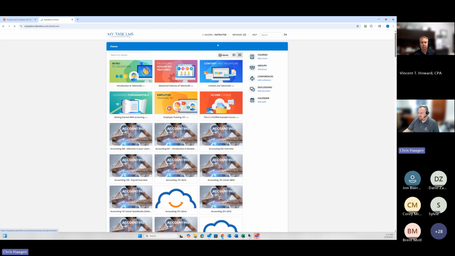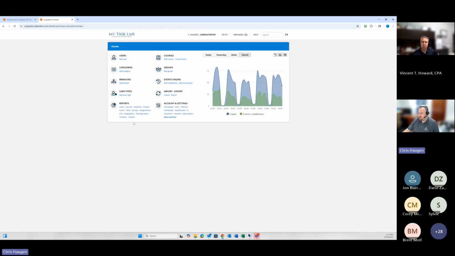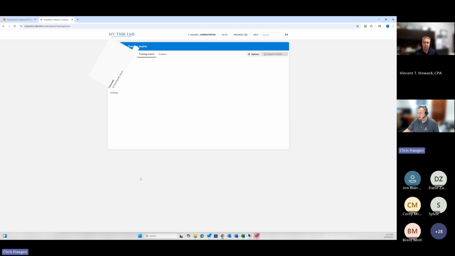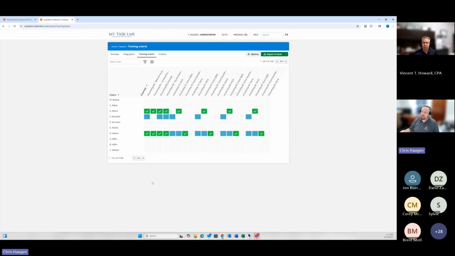Yeah, so in terms of the administrator side, the main thing that will change from the training matrix view, if you were to look at the user of the course, you're only going to see in blue or orange, if they're in the process of it, only the courses that they're currently on.